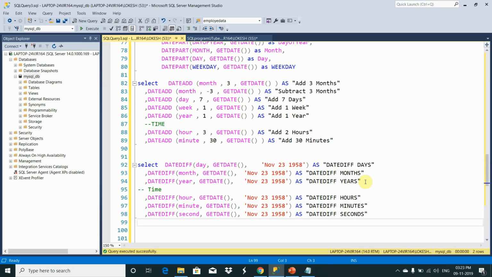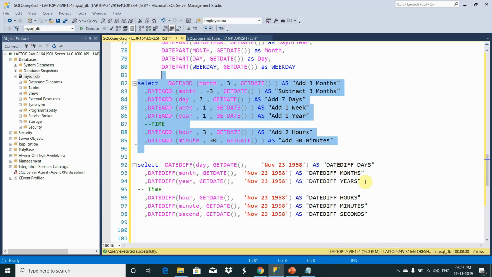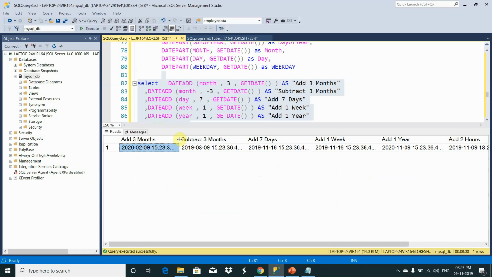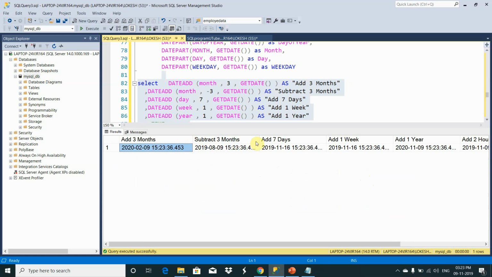So first of all let me execute this one, so you can see the results of the query. If you add 3 months, this is how it will show you. If you subtract 3 months from the get date, this is the result. If you add just 7 days, then this is the result.